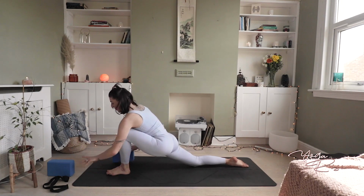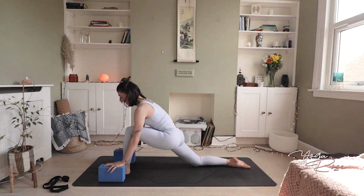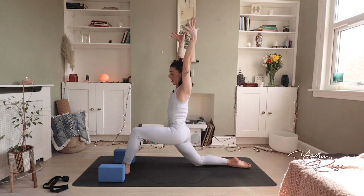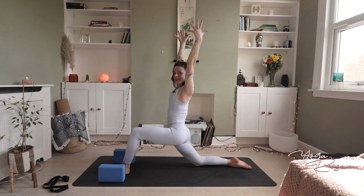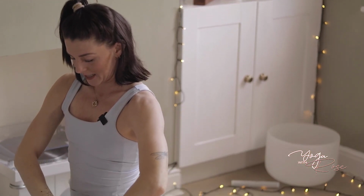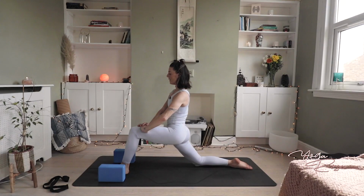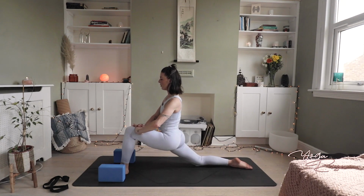And then again, grab your blocks if you need a little helping hand here, a little support. And as we inhale, we're raising the fingers up to the sky to bring our body up. Again, hands can stay here, maybe give the fingers a little bit of a wiggle, make sure they're alive. Or we can interlace the hands and just bring them onto the thigh. If you want to go a little bit further on an exhale, just sending your hips a little forward and down.